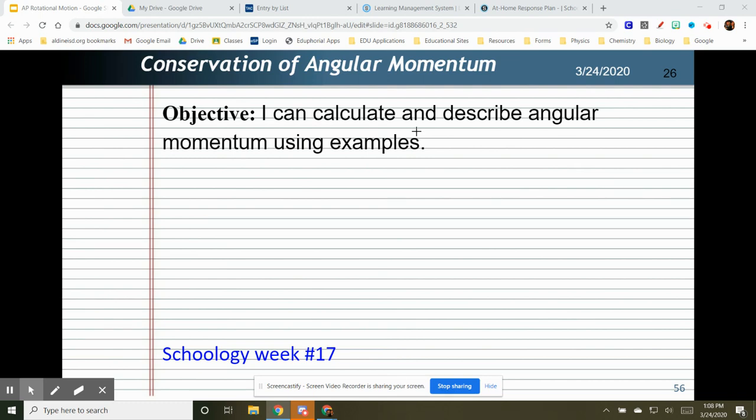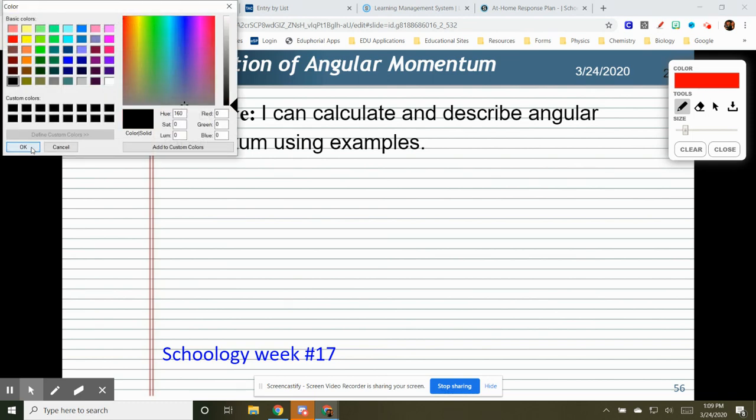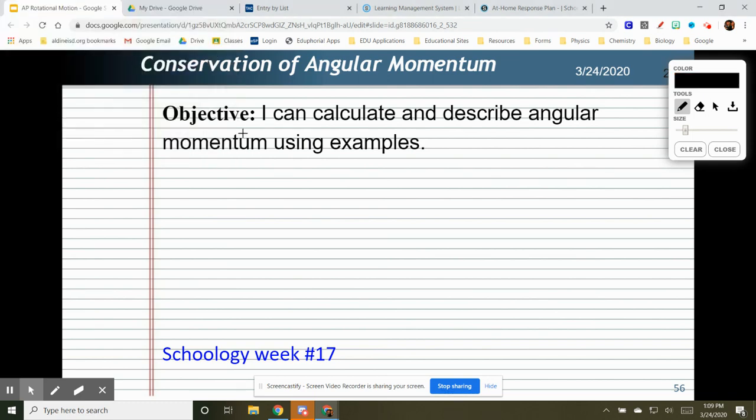Okay, before we move to the next slide, let's talk about what we already know about momentum or conservation of momentum. When we were in the momentum unit, you guys responded to that survey and told me that it's a really strong unit for you. So how do we start a conservation of momentum problem? You can either type in your answer, or if you want to unmute yourself, you can tell me. How do we start a conservation of momentum problem?